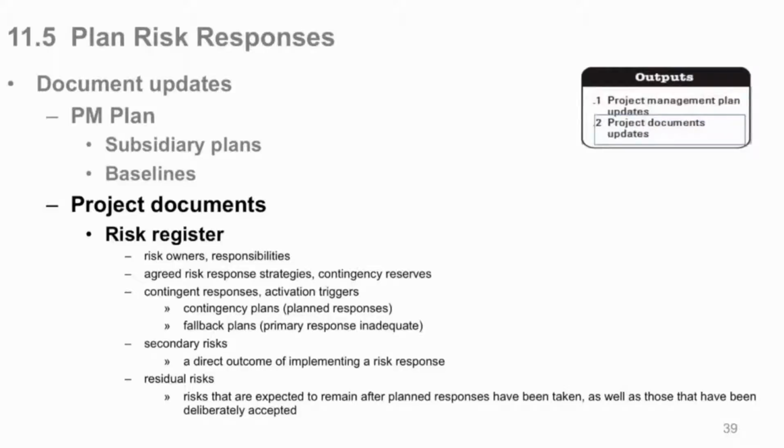Your contingent response and the activation triggers. It's like a disaster response plan for a company. There's an earthquake or something and things aren't right in the company. Do you go in and try to fix things and let people in, or do you have to actually activate your disaster recovery plan, which is incredibly expensive if you have to go off-site to a new facility, gear it up, and operate there until your building is either repaired or rebuilt? That's a difficult decision to make. Even if it's obvious, it's difficult to say, okay, I'm triggering my disaster recovery plan. Boy, you're committing millions of dollars perhaps with that one phone call.